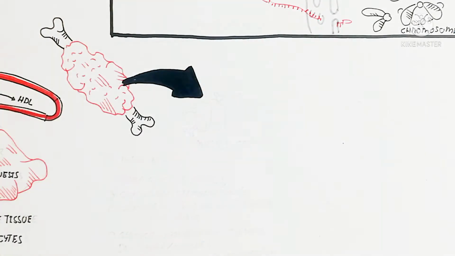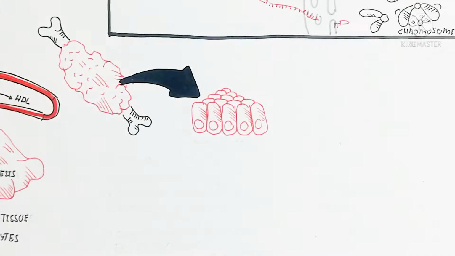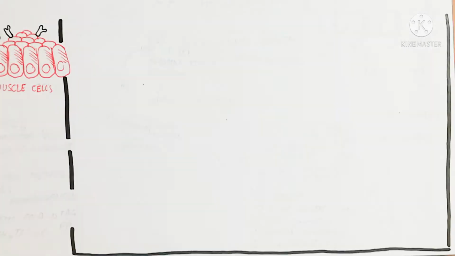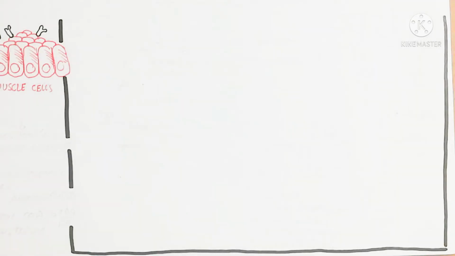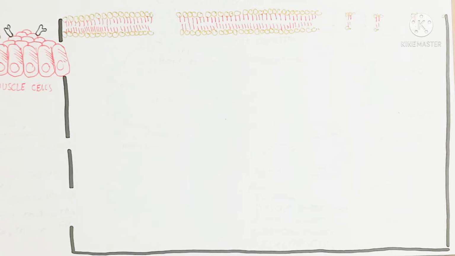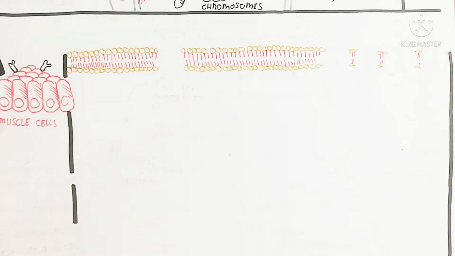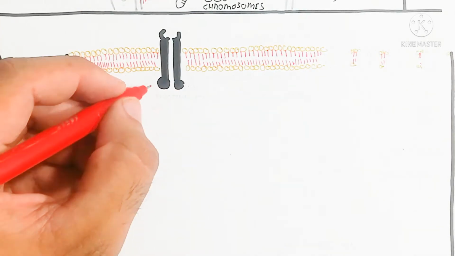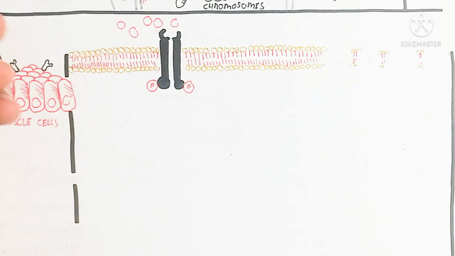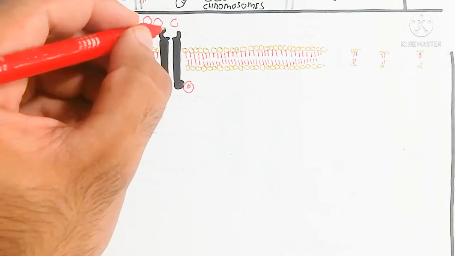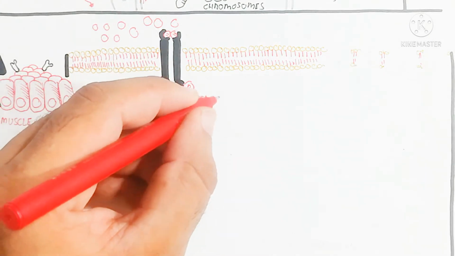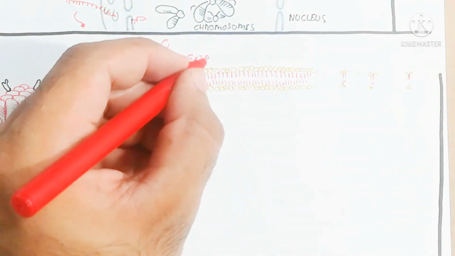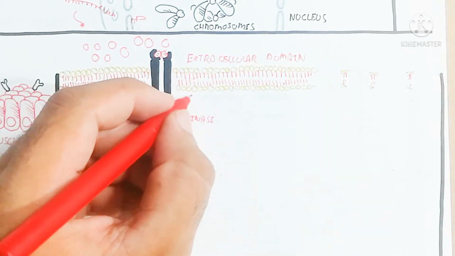So here I am drawing the muscle, which contains a tissue. This tissue is the myocyte, and basically it is the muscle cell. This muscle cell is, for example, how we will discuss how it perceives the insulin. So the tyrosine kinase receptors are present in the form of a pair, and when this tyrosine receptor binds with the insulin, two molecules of the insulin come together, and autophosphorylation will occur. After the binding, it will autophosphorylate to phosphorylate the amino acid tyrosine. This tyrosine, that is why its name.